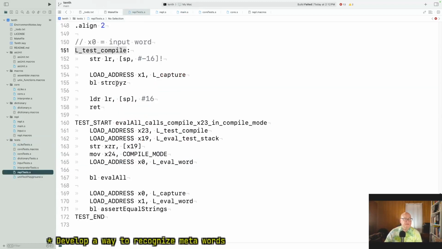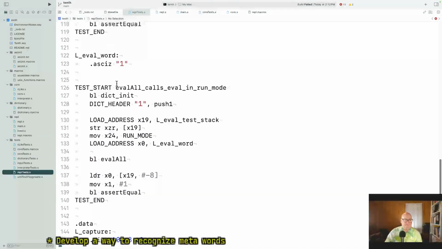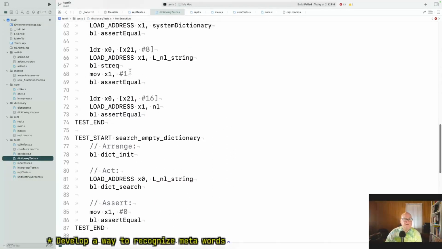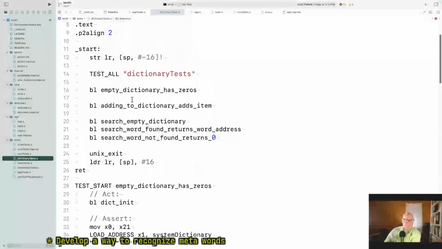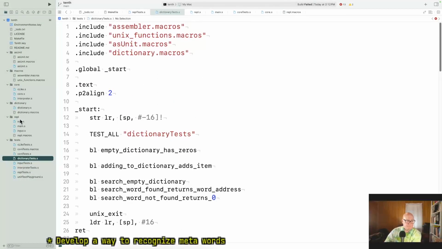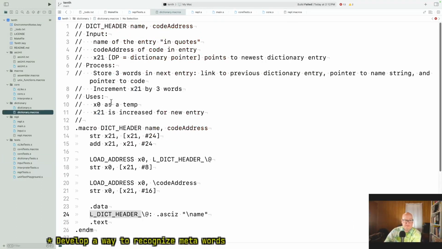Yeah, I think we'll put it in REPL test. Well, maybe it's a dictionary thing. Yeah, I mean, it's dictionary macros.